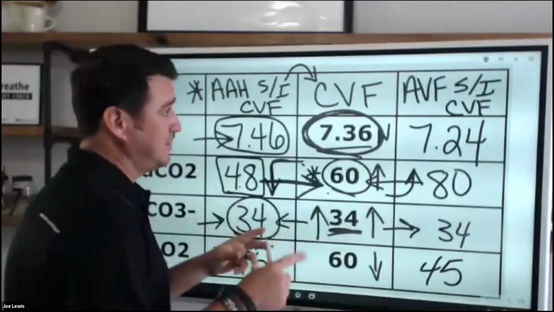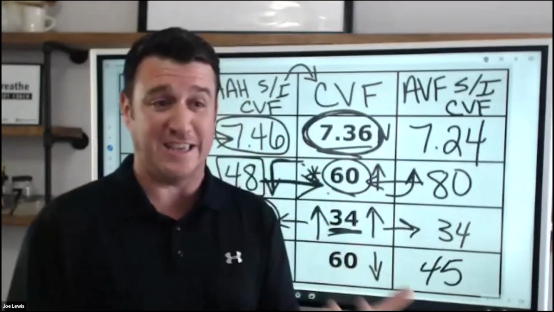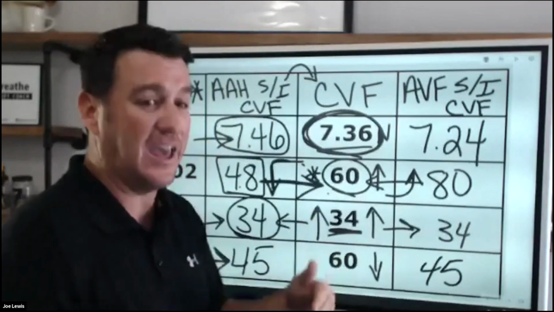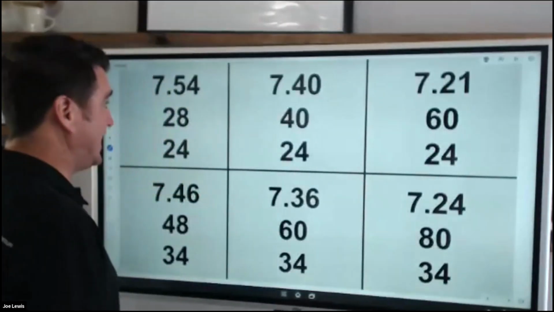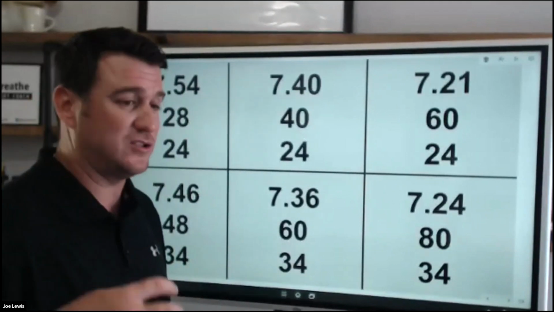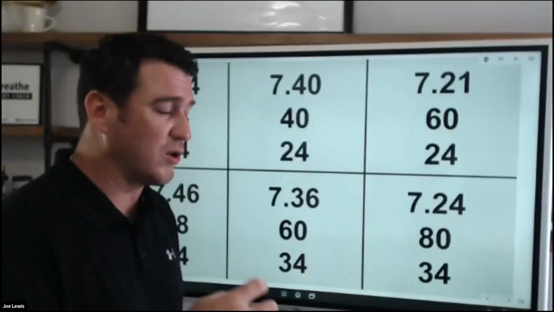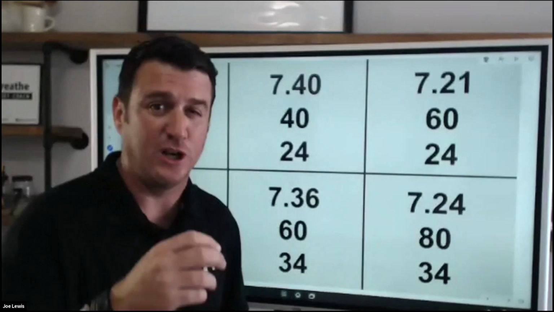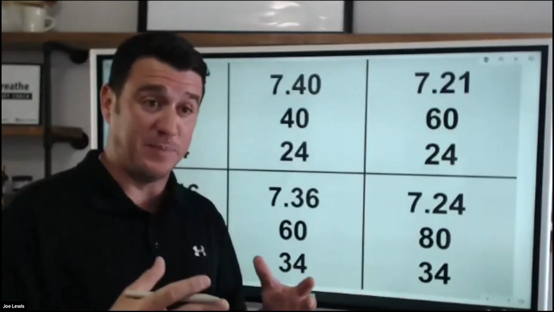Now, we've talked about 6 different examples, really 5 because the normal one doesn't really count, but I'm gonna keep it in the picture because I wanna put all 6 of these together and let's look at what we're looking at here. Because like I said, a lot of times when we start talking about the superimposed part, superimposed acute ventilatory failure, acute alveolar hyperventilation, superimposed, like why do we have to make it so complicated? Well, it's because it is what it is.